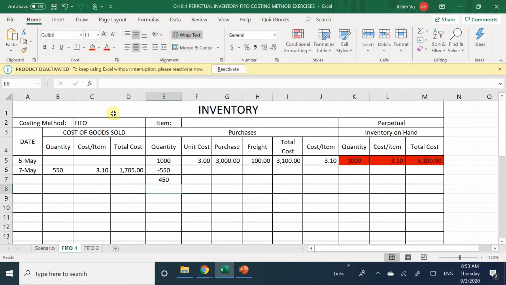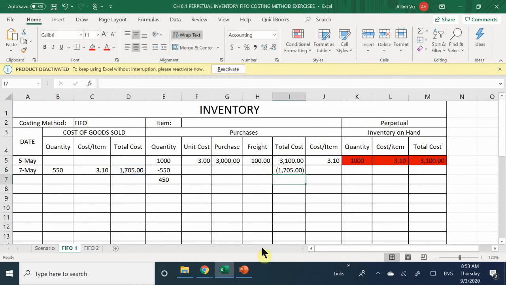So I'm going to go ahead and indicate it here that I'm going to subtract my 550, and I'm going to get a new total here of 450. And then here, I'm also going to calculate my grand total here. So this is going to be negative 1705, which is going to give me a total of 1395. Now, for instance, the reason why I had you guys toggle between here and here is because if you have an expensive cost per item, meaning you have 10 digits after your decimal point.